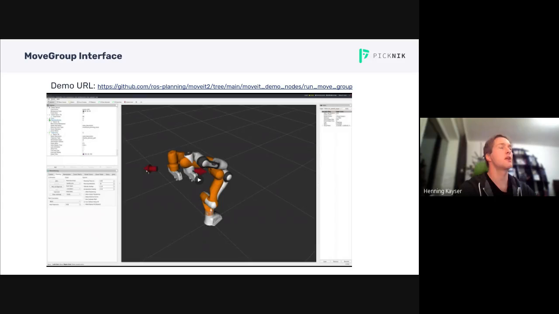500? Not necessarily. It really depends on what robot you're running. If you run this arm, then it's really not that much. But if you run a full humanoid robot with a lot of sensors, then you easily get into the hundreds. But for a really basic setup, it's maybe a few dozen.